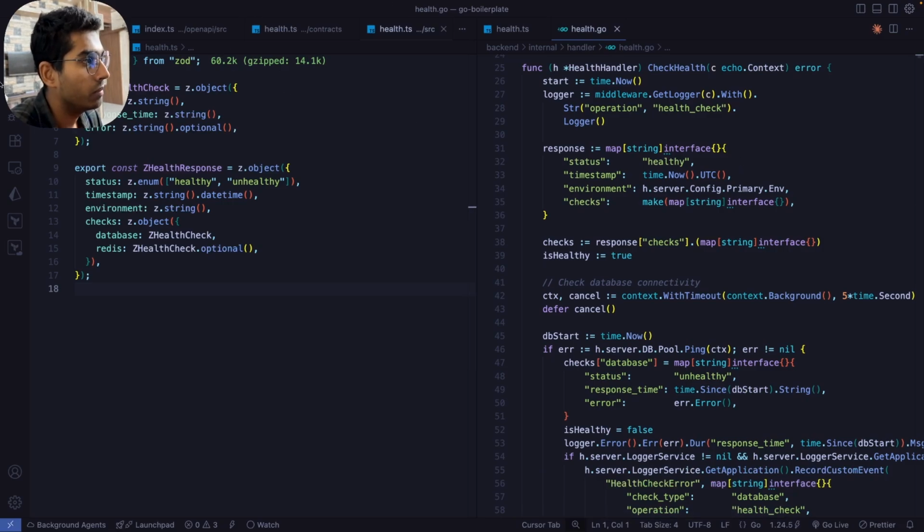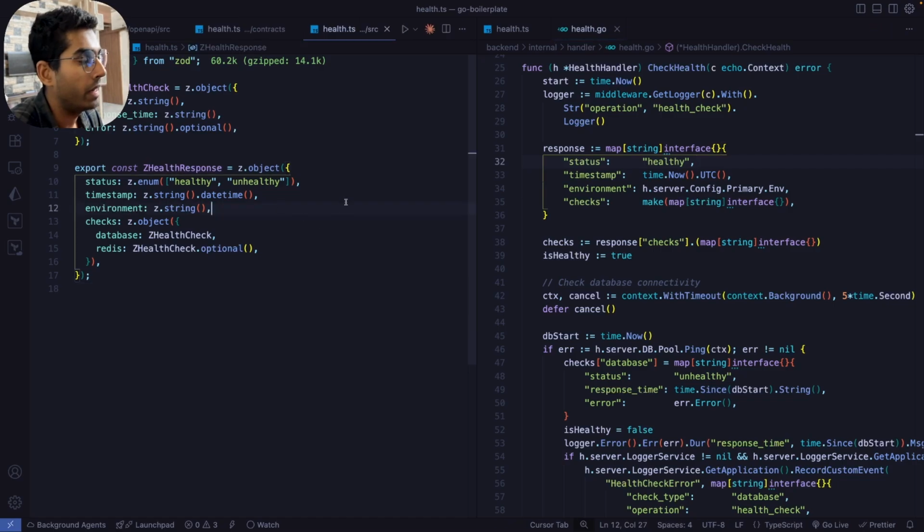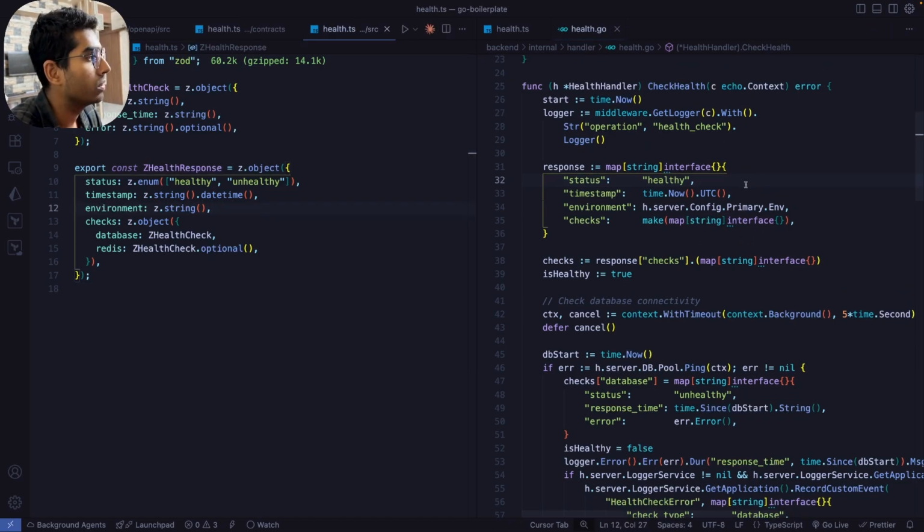And as you can see, we have the one-to-one mapping from our Go-based response and our Zod schema. And this is important because when we finally build our type-safe API client using TS REST, or when we are generating our OpenAPI schema using TS REST, the typing has to match. So this is the only effort that we have to put manually. Everything else is automated. And as compared to the comment-based approach using libraries like Swaggo in the Go ecosystem, I like this much better.